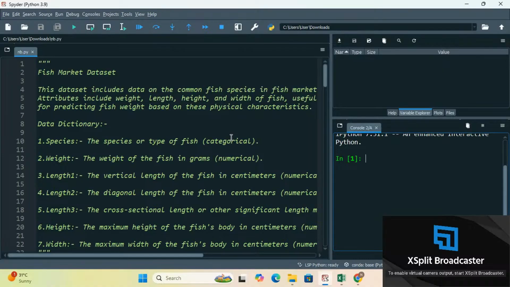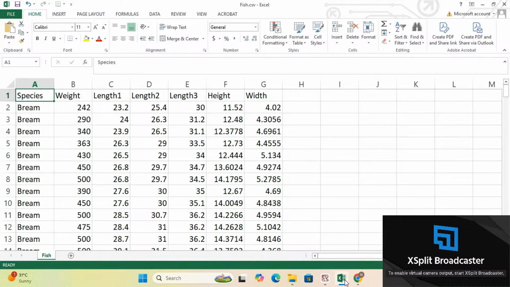And today we are going to apply the concepts of naive Bayes on a fish market data set. I'll show you the data first. Then probably we'll understand the code, how you are going to come up with a naive Bayes model. These are the columns that we have. Species: we are going to identify the type of fish.